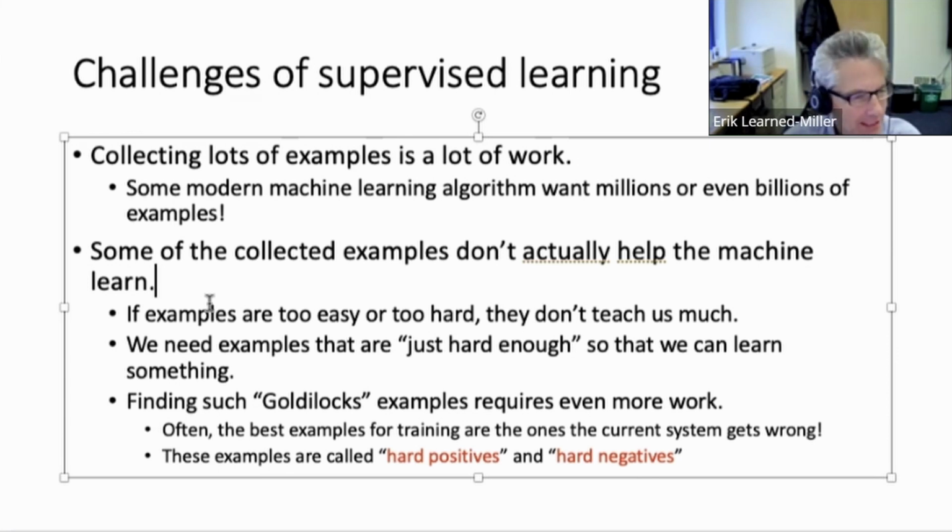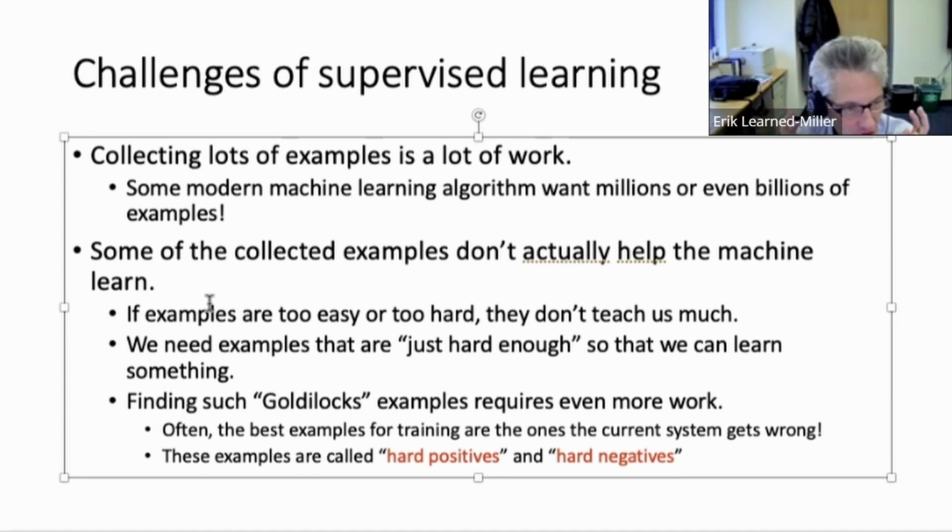So what we need are examples that are... and if the examples are too hard, like imagine the image is just blank, it's like a black image. Well, is that a face in the dark or is it just a cucumber? I mean, we have no idea, right? So examples that are too hard don't help either. What we need are examples that are really faces, but they're a little bit hard to tell are faces. And we also need some things that aren't faces, but they might look a little bit like faces. Like imagine, you look up at the sky, you see a cloud, it looks like a face, but you know it's not really a face. Okay, so that might be a hard example.